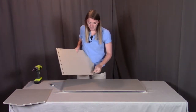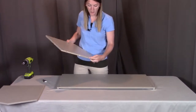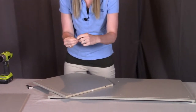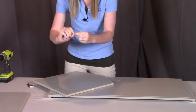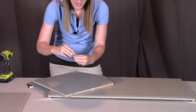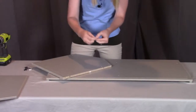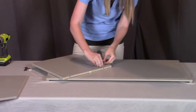Now you're also going to see these larger holes here. These are where you're going to be putting in those plastic barrel nuts, which are going to help hold those screws in place. When looking at the barrel nuts, you're going to see one side has the Phillips head screwdriver marking on it. This is so you can turn them if you need to, because it's important that you have this hole open to where the screw goes into so that it helps hold it in place. So I'm going to put these both in here, into these bottom pieces. Making sure, again, I have this Phillips head marking facing upwards so I can turn them if I need to.